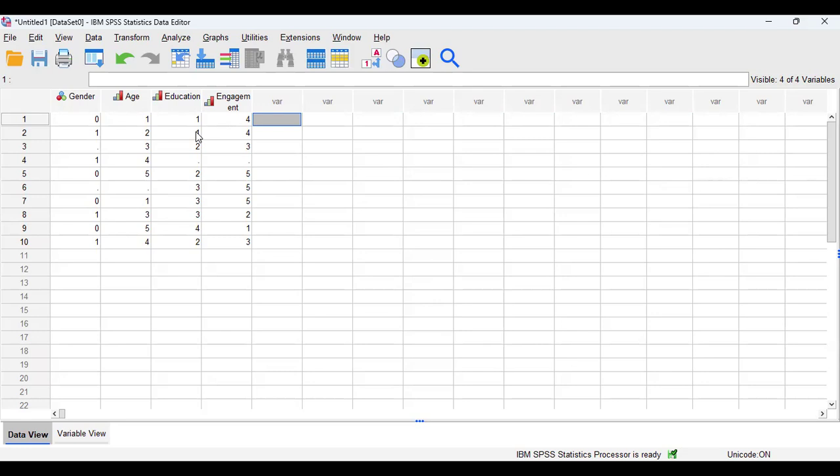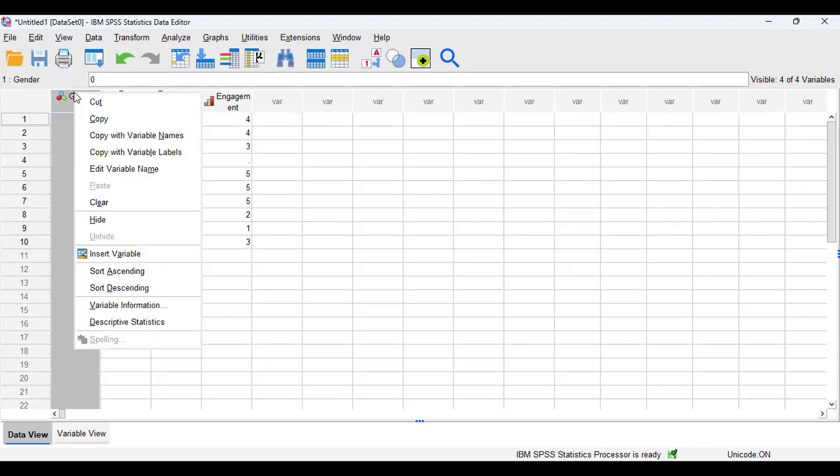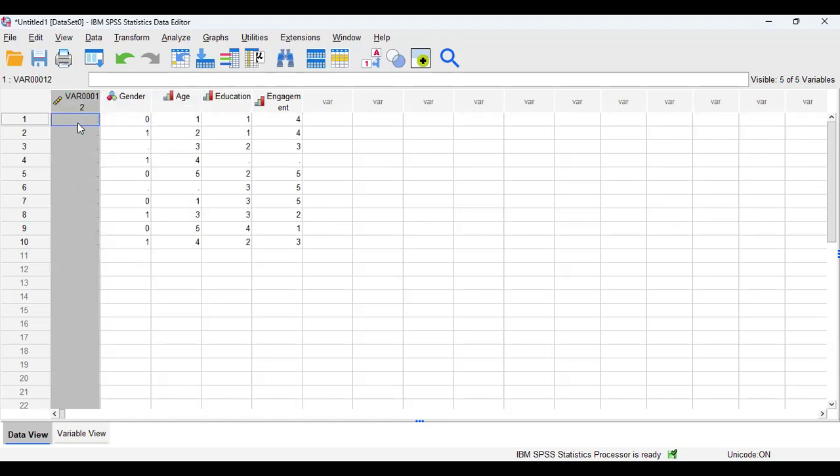In fact, there is something I should have taught you from scratch. Each of these respondents, although we have 1 to 10 labeled over here, once you come from the field with your questionnaire, you have to code each of the questionnaires. So assuming you had 10 respondents, then you have to create a cell here and label them.